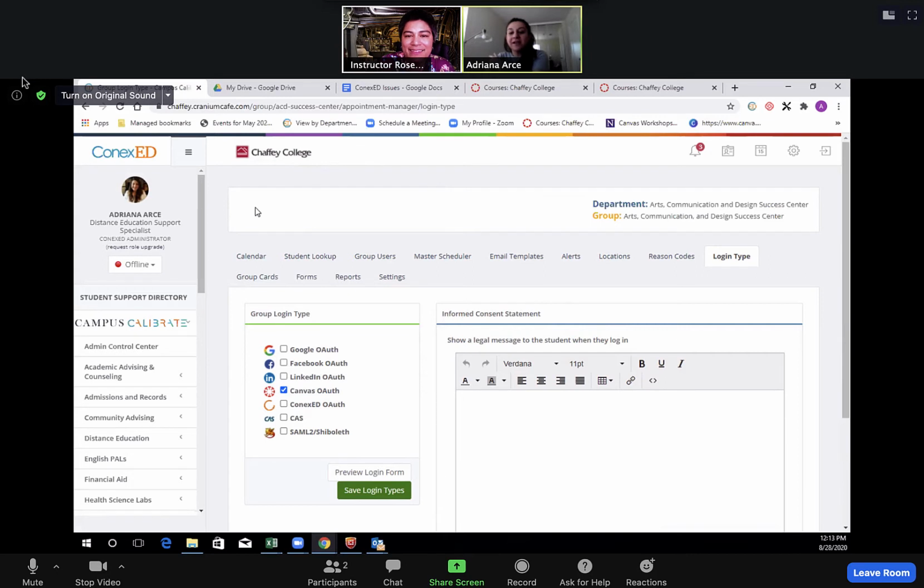Or just log in with your Canvas account. So that will also solve some of the issues you may be experiencing with the way people type in their names. You wouldn't even have someone have to do all of that because they've already authenticated through one of our systems. That brings in all of their information.